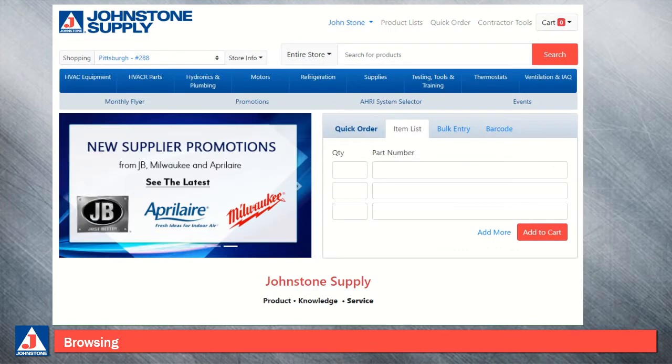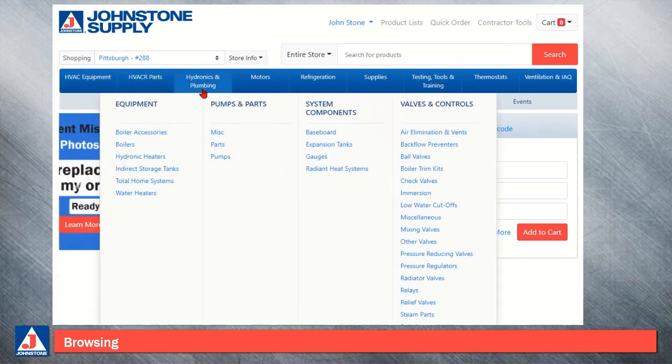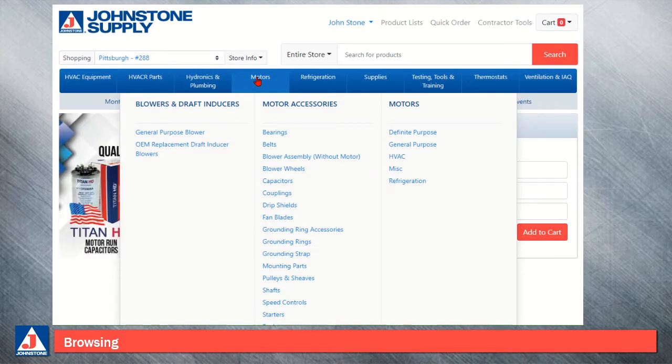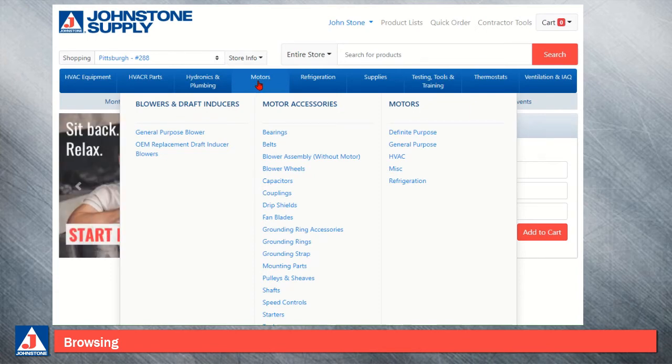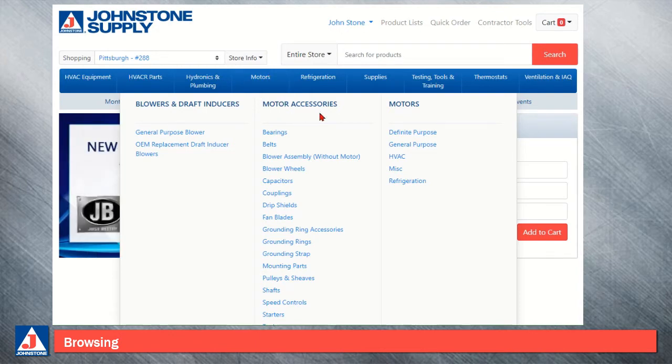If you prefer to browse for products rather than searching specific numbers or phrases, you can use this blue bar here to look at all of the categories exactly as you're used to seeing them in our catalog. So for example, if you want to look at motors, first you're going to see this very large list of subcategories of motors. You could just click motors in general and be brought to a product results page, but it's probably best to at least narrow down by one of these categories.